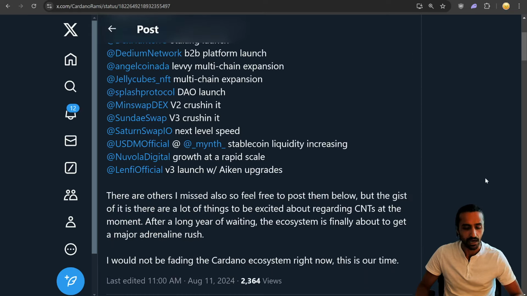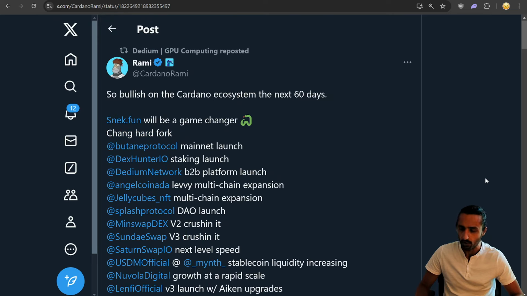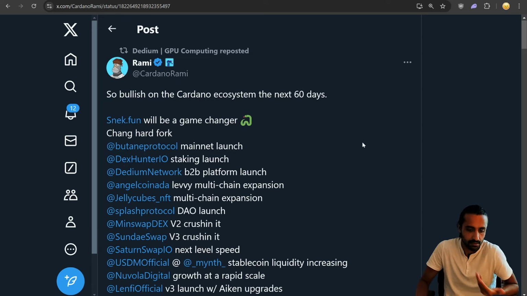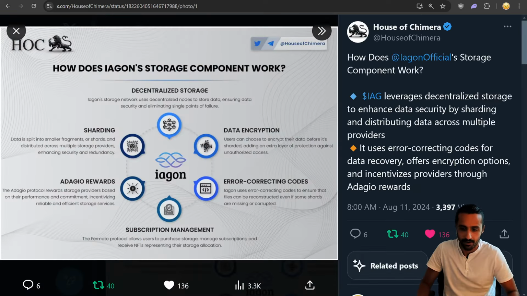Any other projects you guys are excited about too? I'm happy to promote projects in the Cardano ecosystem. If there was ever a project that were to pay me, I would tell you guys. They don't. I just like to cover them and promote them and bring more awareness to the Cardano ecosystem because I'm a holder too. It's my number one altcoin pick.